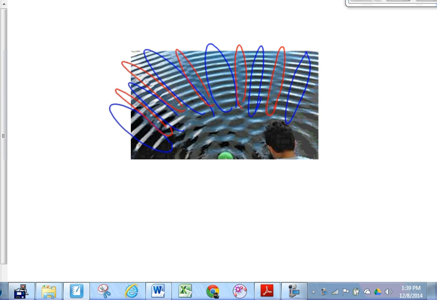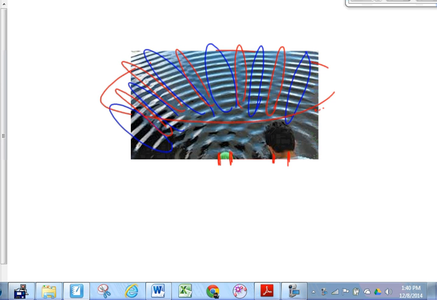This happens not just with water waves that we can physically see like this, but it also happens with light. The problem is with light, if I was to shine light through two openings, here and here, we wouldn't see this pattern directly. In order to see the light, it needs to reflect off of something. If we're shining this light through air, and this is just empty space up here, yet the pattern's going to happen. You're going to get constructive and destructive interference. You're just not going to see it like you do with the water waves.